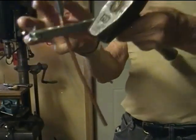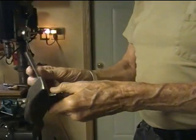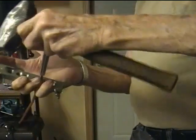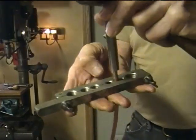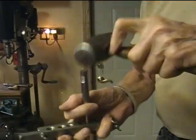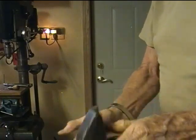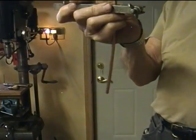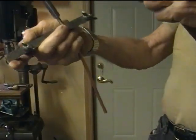Apparently before you start swaging you're supposed to put a little tiny bit of oil on here. I suppose it's the randomness of hand-holding this thing that makes the process work. There are lots of fancier tools. Probably for what I'm doing here with the low water pressure that's going to be used on this work coil, just trying to make sure it's straight. Probably an eighth inch would be enough.